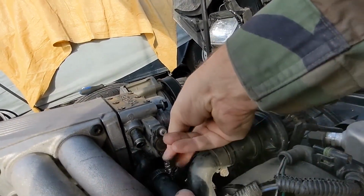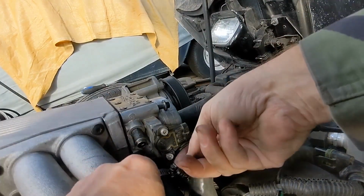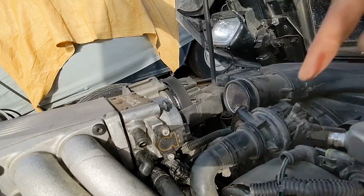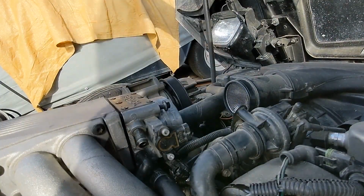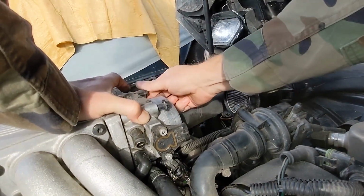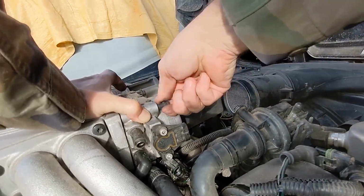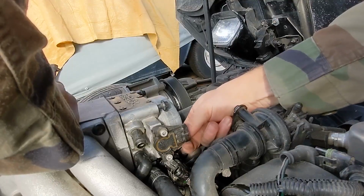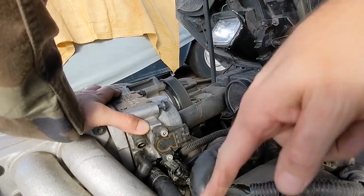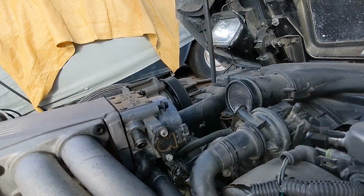Okay. All right. Okay. Gonna start tightening some stuff down and putting it back together. All right, got that hose clamp tightened now. Got that thing plugged in. So this is the other cooler hose on this side, and this is the cooler hose. This is just, I guess, air going through that hose. Don't really know what that one is.